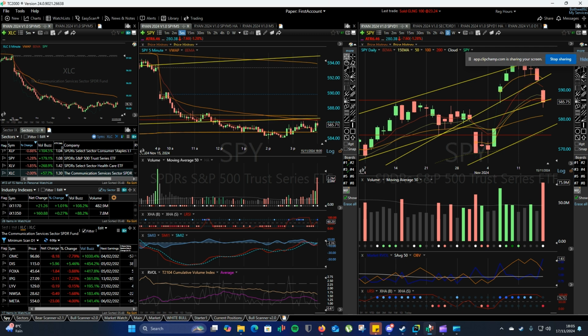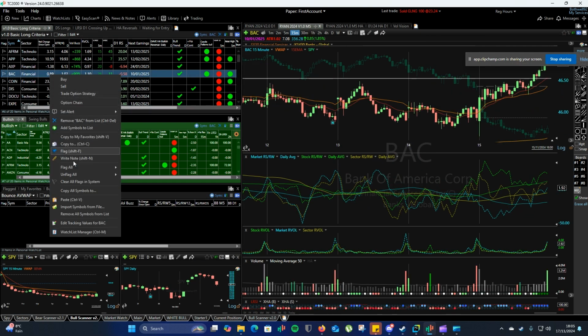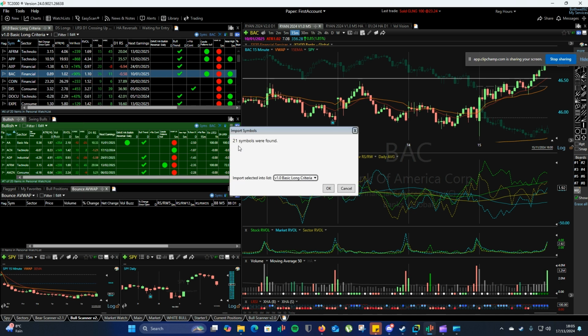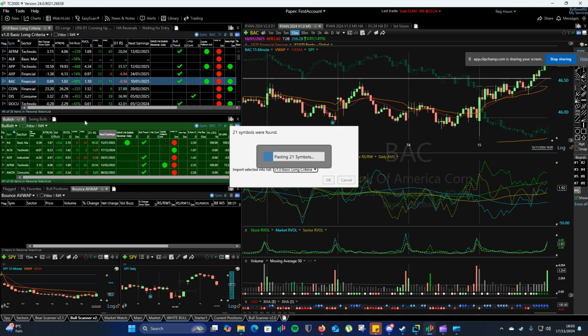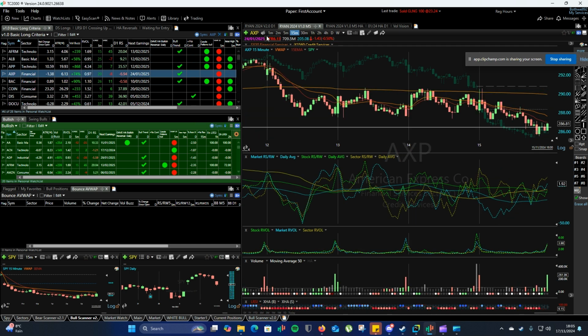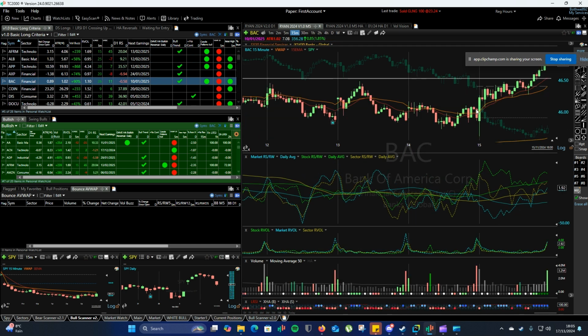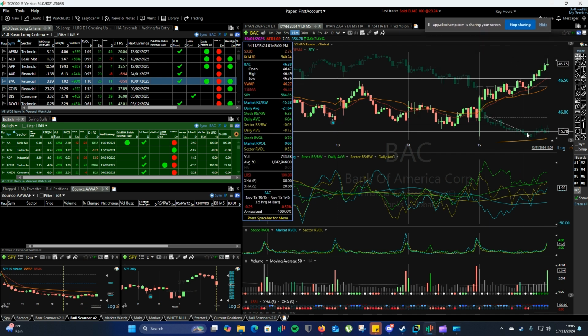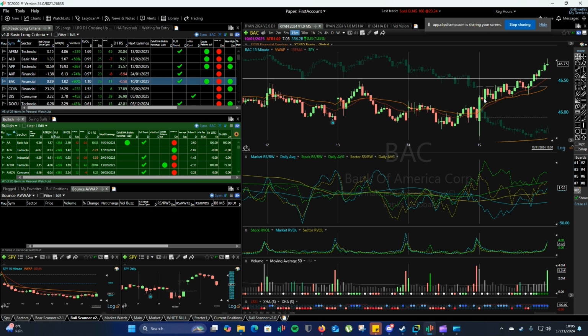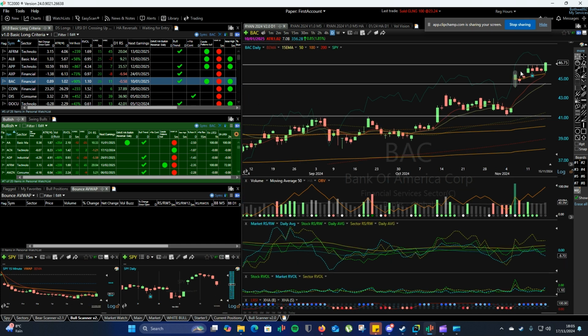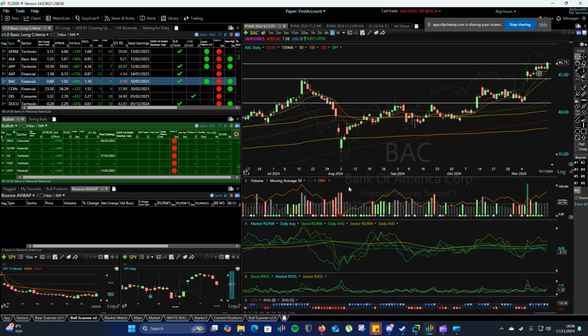So it's a really quick way of looking at what we've got, because I personally copy these symbols and I copy them into TC2000. So I might be in here and I might paste these into here. So 21 symbols found in that copy, paste it in, and I will look through here. Relative strength is what I'm looking for. The blue here is the market, and here is our relative strength from BAC. I'm going to look at the D1 and realize that's pretty good. I kind of like that. I think I wrote a note on that, so that's on my radar and on my bullish hit list potentially for next week.